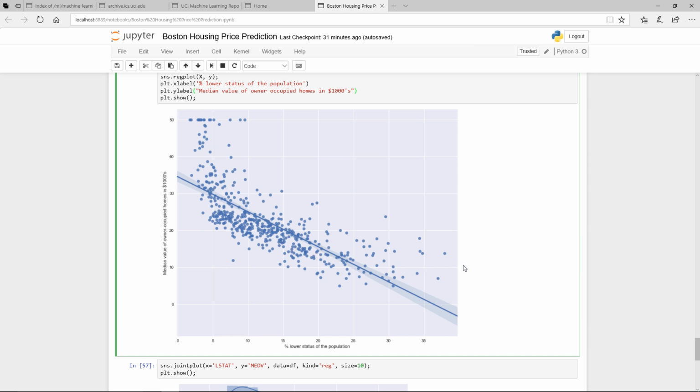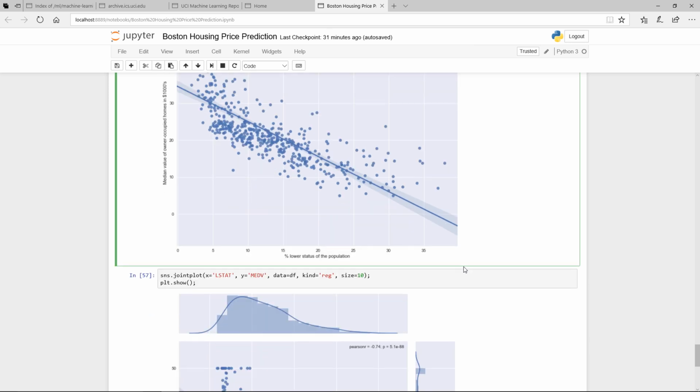And this is where you'll find that your data is telling you that linear regression is not really a good tool to model this. Nevertheless, it's a good exercise, and it pays to study your individual features and understand how they interact with your target variable.